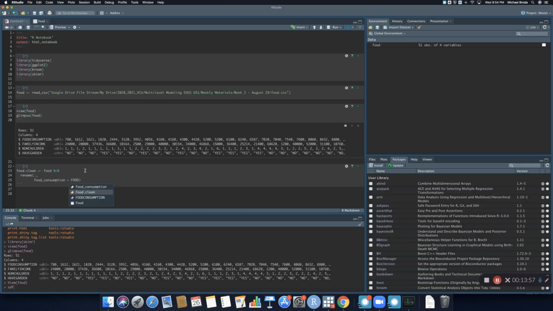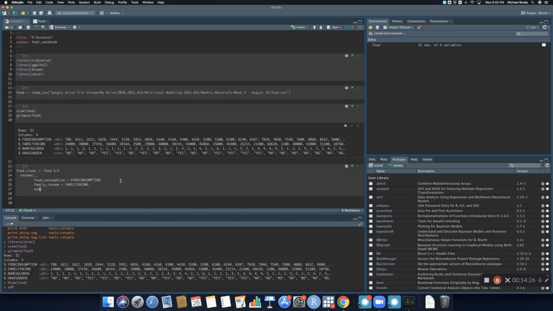And notice with predictive typing there, that purple line, it pops right up. So I have now renamed this gross, messy looking variable, food consumption, and now it's all lowercase and it's readable. And I put a comma, and I can do as many of these as I want, all in the same statement. So I'm going to rename the family income variable and make it equal to the old name. So this is just going to rewrite the name of this variable in the data set.